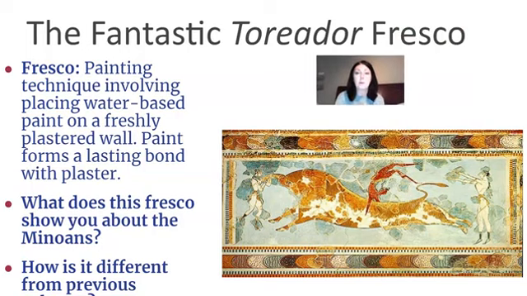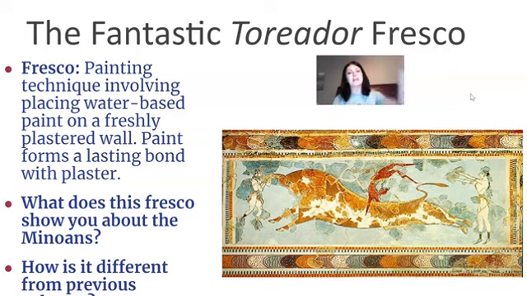So just some terms for you to take away from this. This is called the Toreador fresco or bull fresco. You don't have to know it for the 250, but at least do know the term fresco, which is a painting technique. It's a way that work is produced where you actually place paint on wet plaster. If you do that, it actually seals into the plaster a little bit better than if it's dry, which means it can flake off. So this is actually buon fresco or true fresco, which means it's on wet plaster.